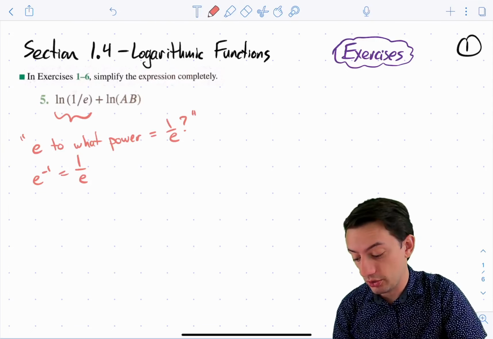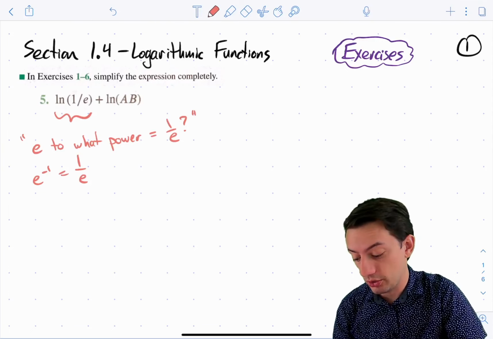Now, like I said, it's maybe a little bit subjective. Why is this simpler than that? For starters, this is longer, so why would it be considered simpler? That is a little bit subjective, but normally what they mean when they say to simplify is to apply whatever rules you can to take any unknowns, in this case a and b, and make them separate from each other as much as possible.